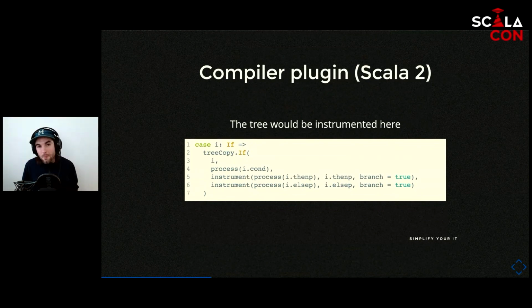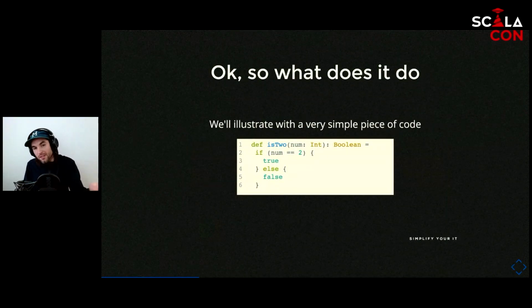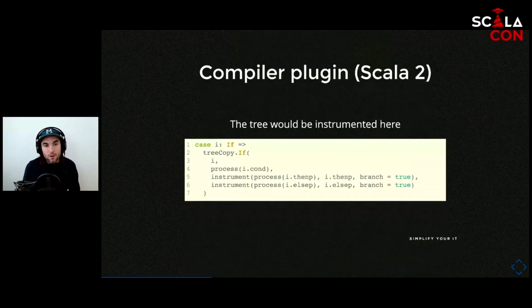In the compiler plugin, the main thing that it does is it will take the AST of your file, and it will traverse that AST, and it will look for different types of trees in that AST that it wants to instrument. What that means is basically it wants to wrap some code around it, which will call out to a method to keep track of what is being hit. So in this example, we'll focus on the if part of this, right? This if would fall into this case, and we would try to copy that if tree, and we would instrument different parts of it.